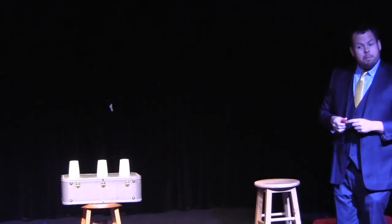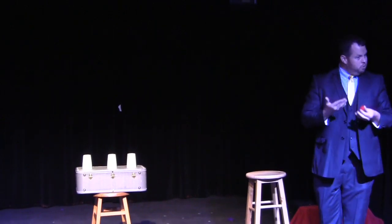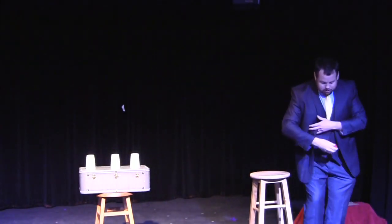Here's what's going to happen. The ball goes inside my pocket. Once it's inside my pocket, I'm going to magish the ball out of my pocket. Magish. I'm making up words. And I'm going to sneak the ball underneath one of the cups. But here's the thing, you're not going to see it happen. So you're not going to know which cup has the ball. But I will know which cup has the ball because, of course, I did it, right? So the ball goes inside my pocket.